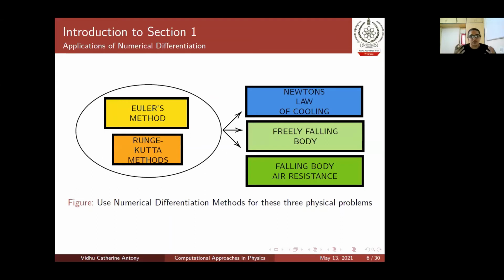And what are the methods you use to compute the solution of the differential equation? You use Euler's methods and Runge-Kutta methods, so that you can calculate the numerical solution. It's not always possible to calculate the explicit solution of a differential equation. There can be circumstances where you cannot get the solution, therefore you use numerical methods to calculate it.